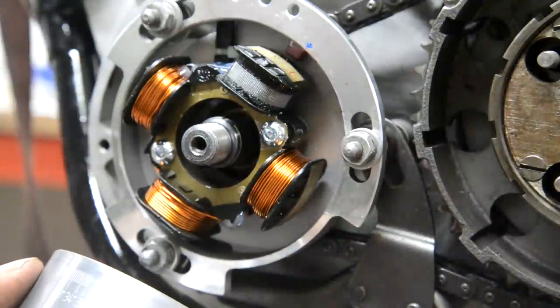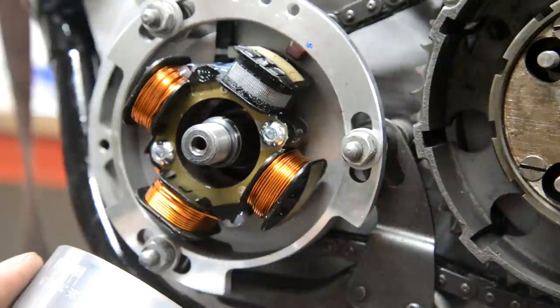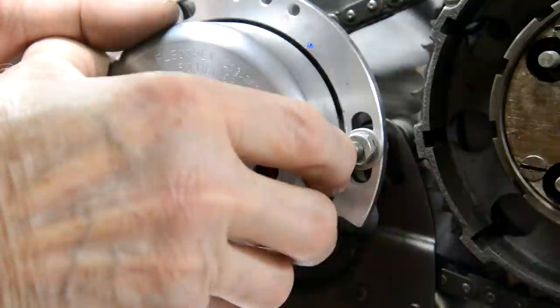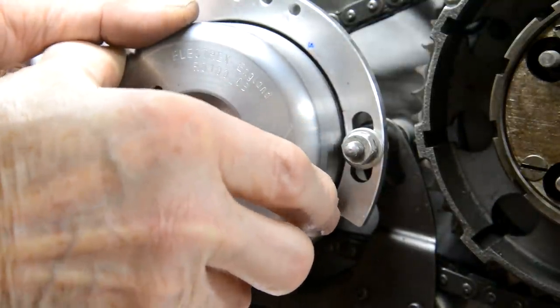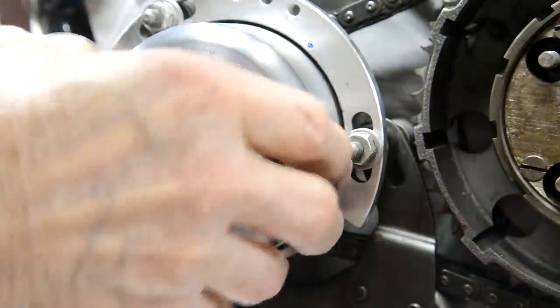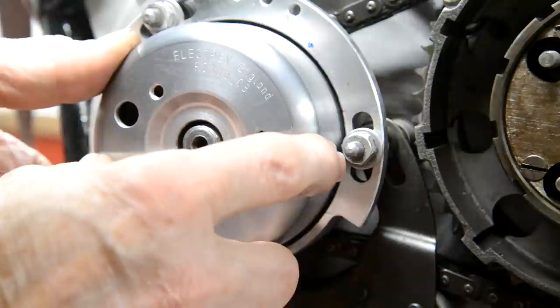So it says for the C15, 35.5. So that's 34, 35, 36, 37. So I just want one and a bit. Maybe it just made it to jump round there.